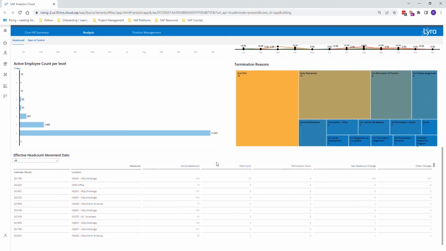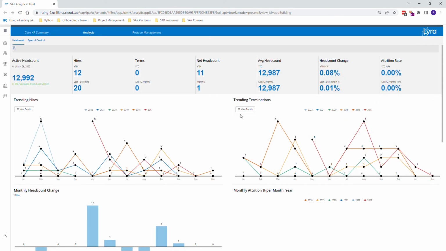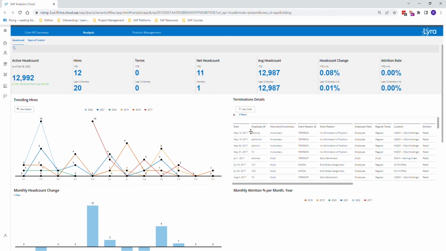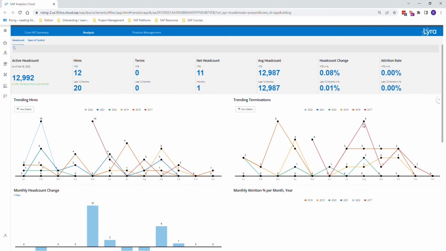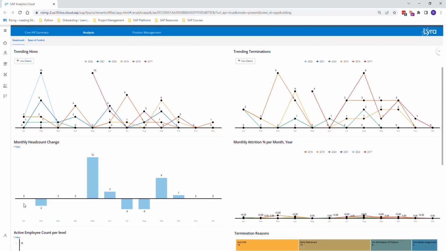You can also see all metrics and graphs for specific departments, functions, and others by applying the page filter. You can switch between the chart and table view to better understand the underlying data represented on the charts. On the termination graph, we're able to identify how many terminations are voluntary and involuntary by hovering over and checking the tooltip. The net headcount waterfall chart helps you to understand the change in headcount on a month-to-month basis and overall through the past year.